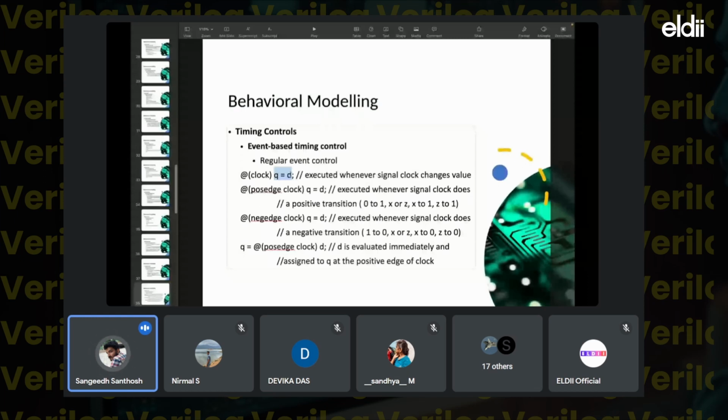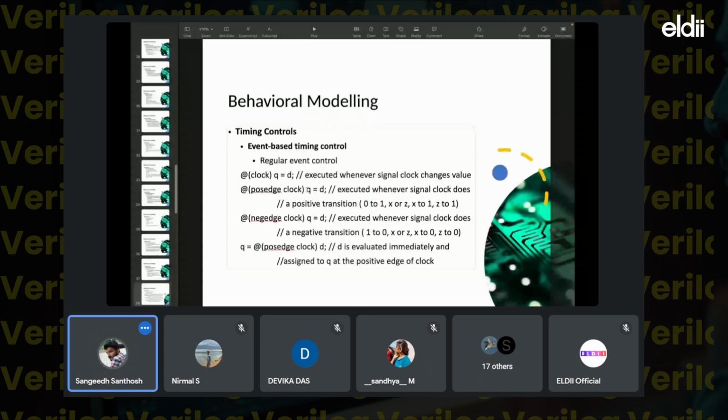When the clock is moving from 0 to 1, or 0 to x, or 0 to z, or x to 1 or z to 1, these all are the transitions. Whichever of these transitions is happening, then this q is equal to d statement will get executed.